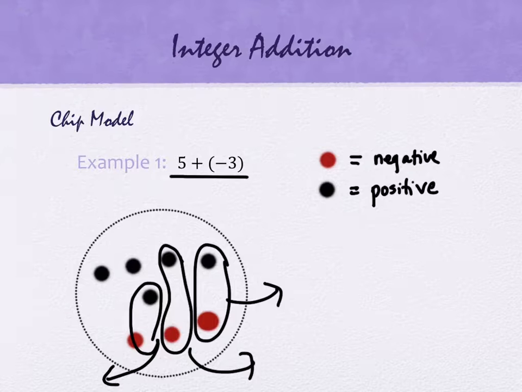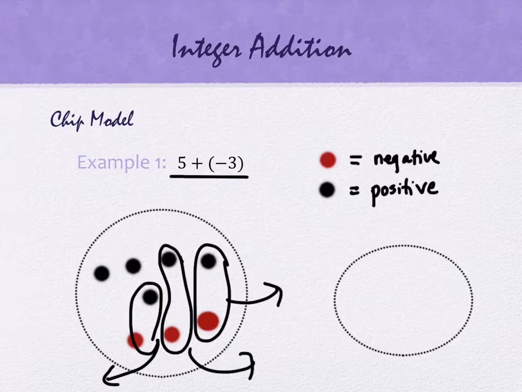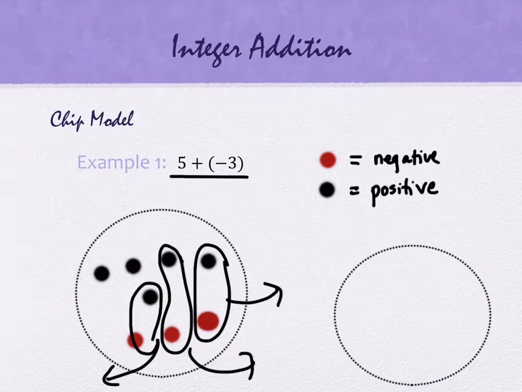And when I do that, what am I left with in my circle? 2 black dots. So this is the number 2. So this is one visual. This is one that's really good for tactile learners. Think about what you would do. You would actually physically take the 2 chips and remove them from the circle until there's nothing left and your image at the end looks like my final circle.